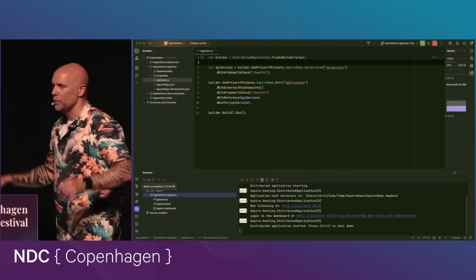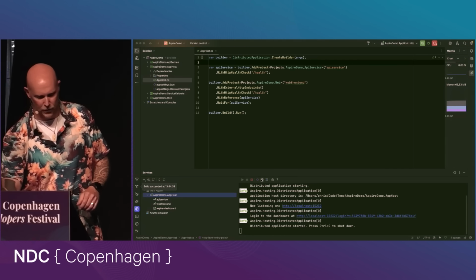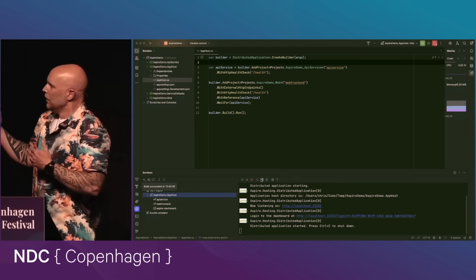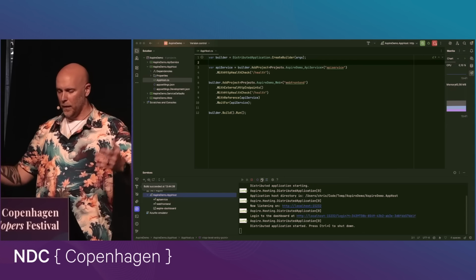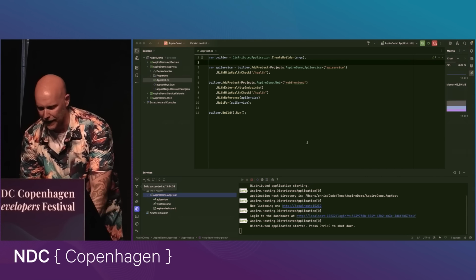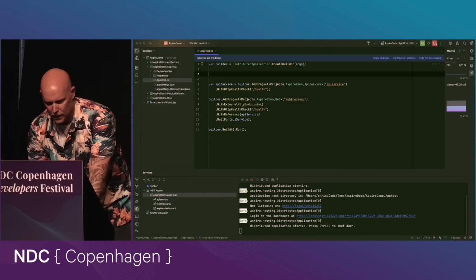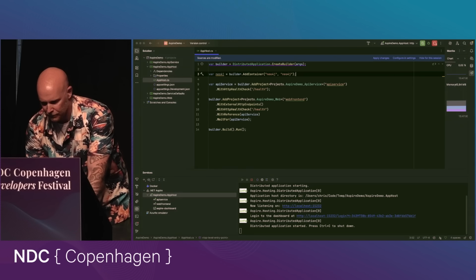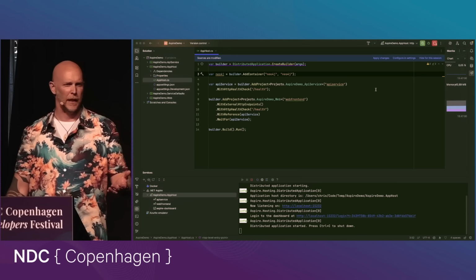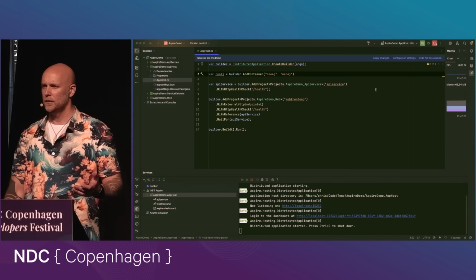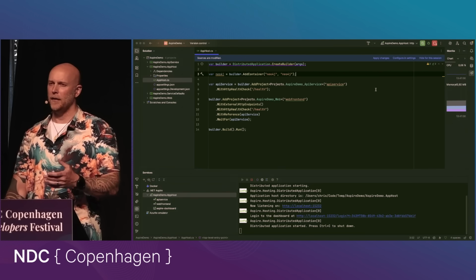Now, let's skip away from useless stuff and go into slightly more useful things. So I'm going to demo a little bit about building custom resources and using things in Aspire. And the first thing that I'm going to do is add a little resource here. So I'm going to use a Neo4j resource. Has anybody worked with Neo4j? Anybody not know what Neo4j is? A few hands. Neo4j is a graph database.